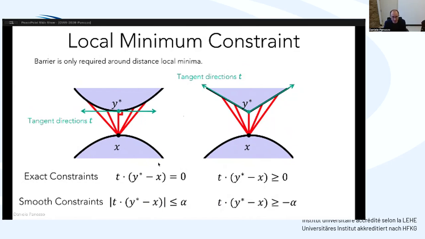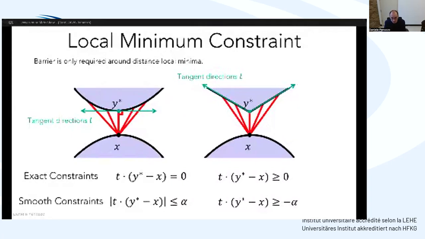And you can then filter these. The natural way to filter these is to use normals, which are well defined in the continuous case, but you can actually have an equivalent definition in the discrete case by using tangents instead. You can have multiple tangents at the same point, but you can still use these to identify these local minima. And so this leads to a very natural way of discretizing such a potential, and in the paper we prove that the properties that I listed before also hold in the discrete case.